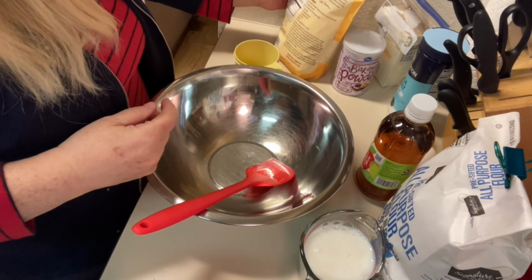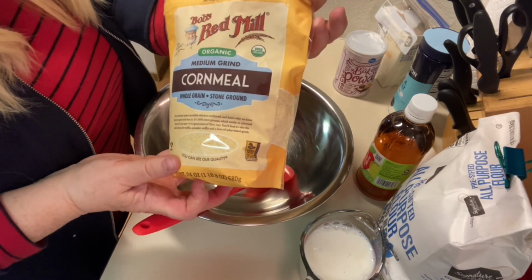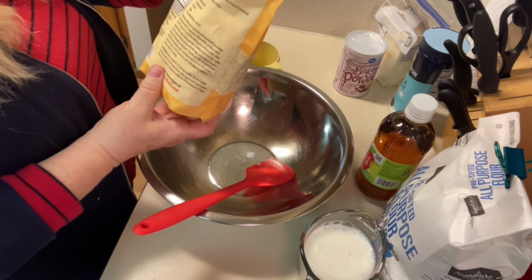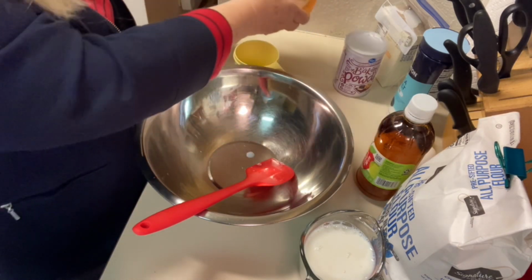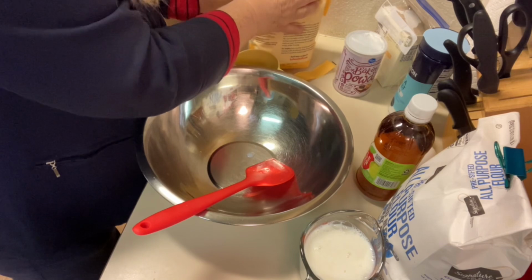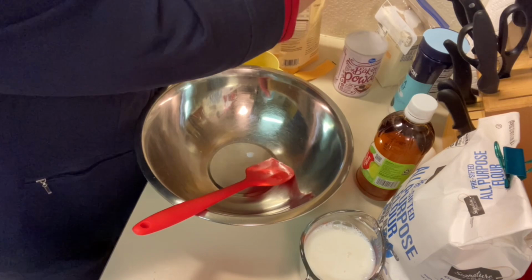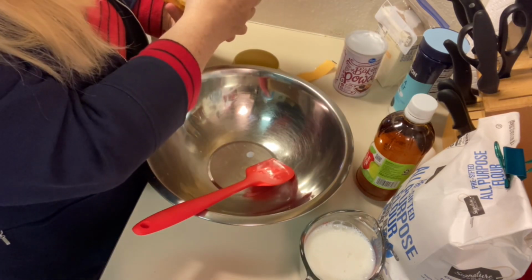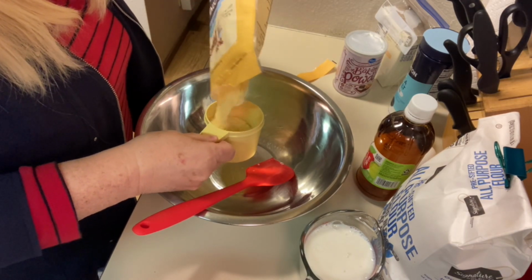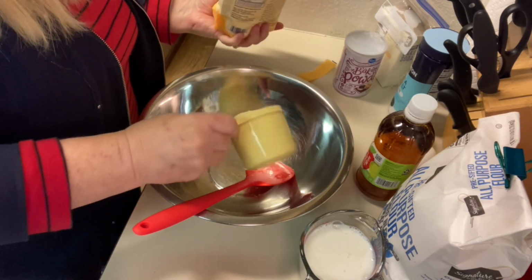Okay, so the next thing we're going to do is I'm following the directions. They're on the back of this Bob's Red Mill cornmeal. It's really good quality cornmeal. So we're going to go ahead and make the recipe on the back of this. So we have 1 cup of cornmeal. We're going to go ahead and get that into the bowl. If I can get the bag open. Okay, so 1 cup into our bowl. Okay, there's our 1 cup.